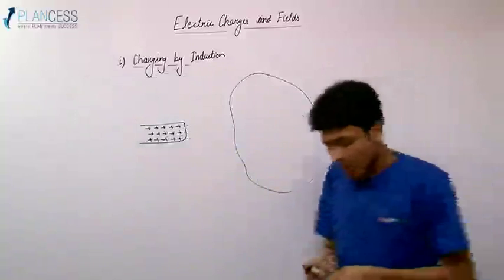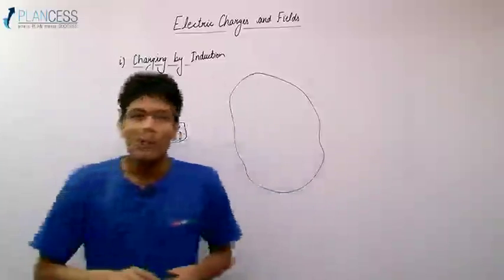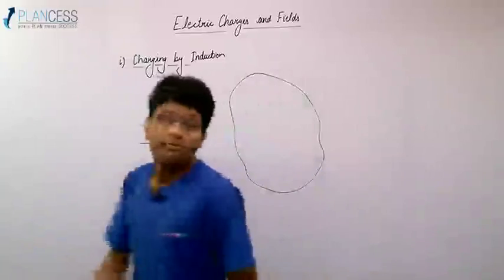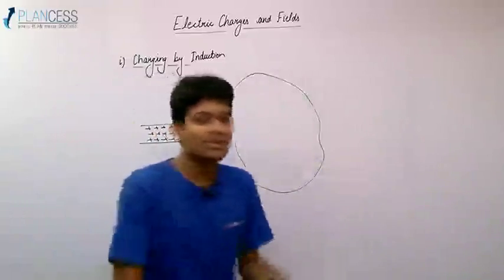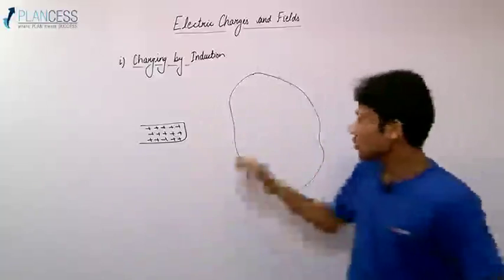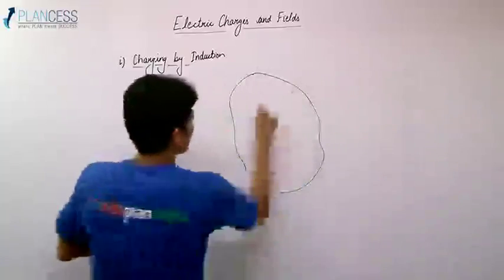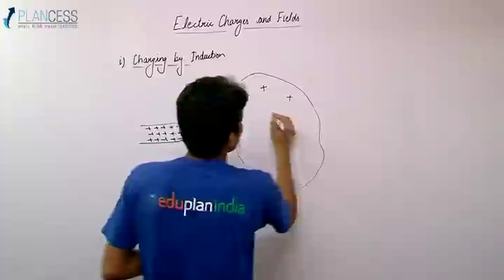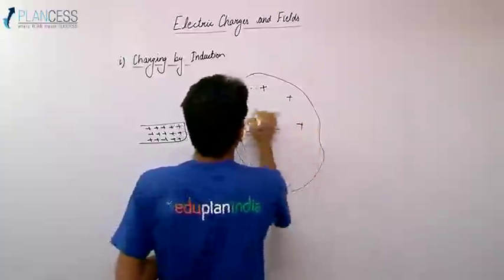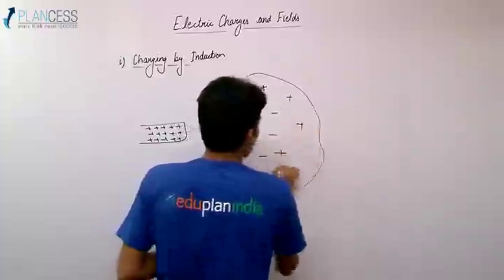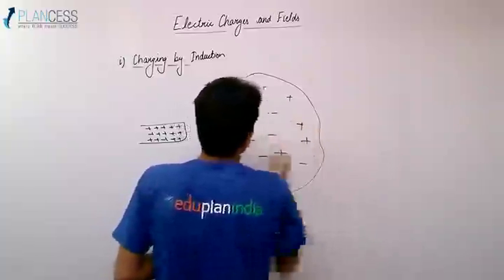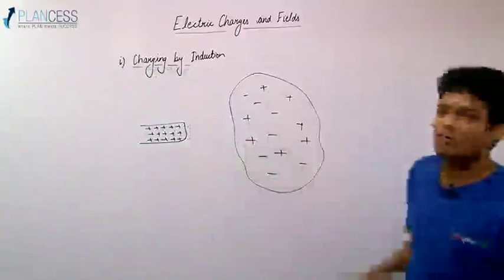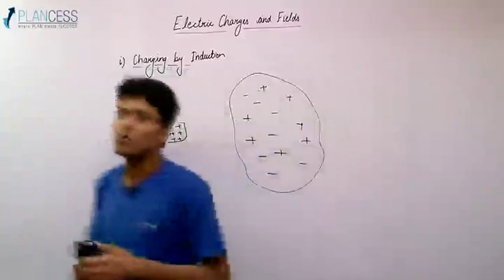As I told you, we know that opposite charges attract each other and similar charges repel each other. In this case, we all know that a body may be neutral, but it always has charges. That is, it always has positive and negative charges of equal amount, and thus the body in total is neutral. So we may have such types of charges in the neutral body where the amount of positive charge equals the negative charge, and thus the whole body is neutral.